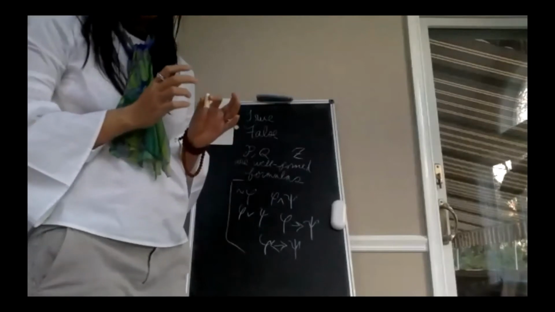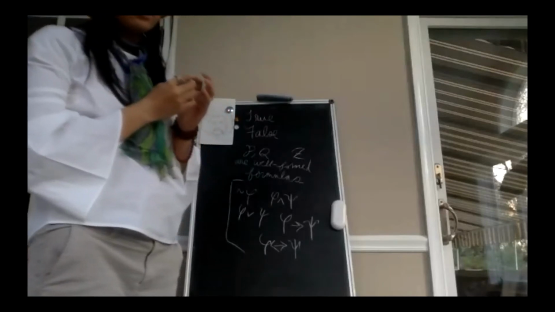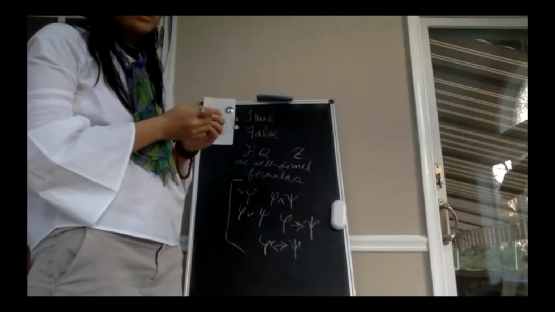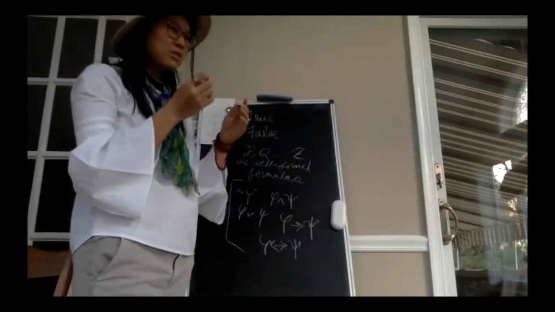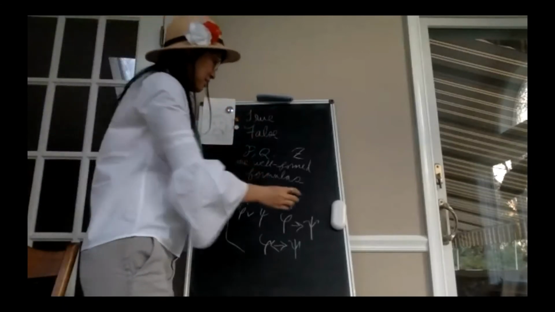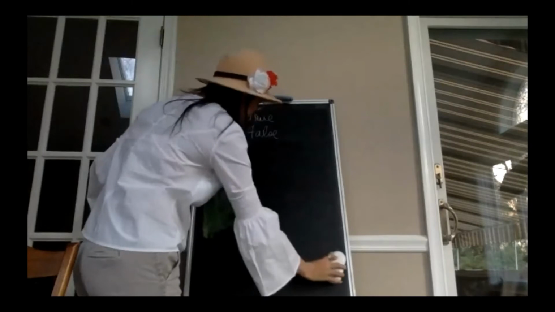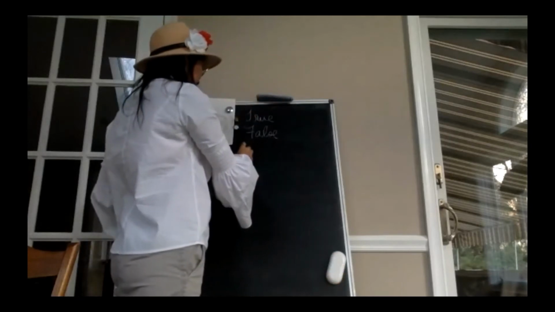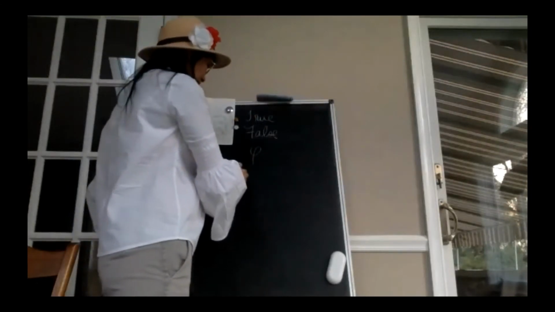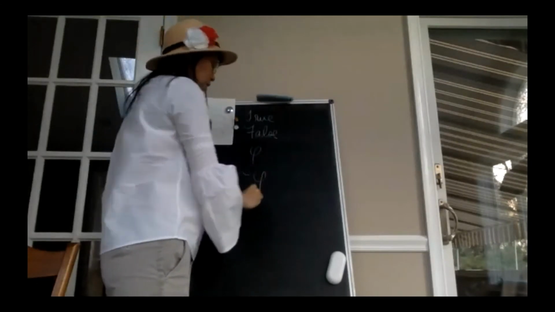So with those rules, we also get a set of inference rules which allow us to take statements and well-formed formulas and turn them into other well-formed formulas. I'll give some examples of them. If we have a well-formed formula phi, then immediately from this we can get not not phi.